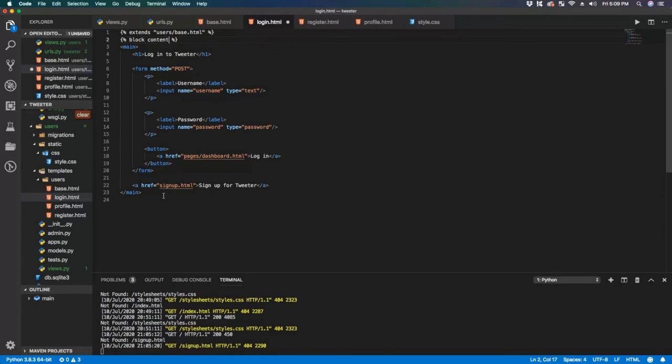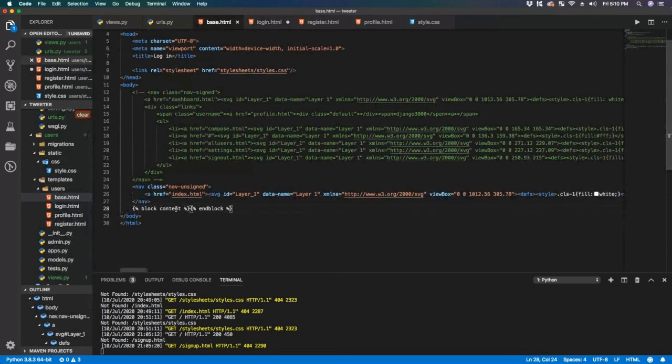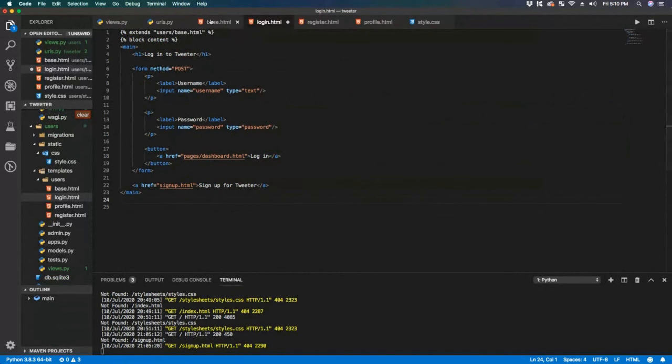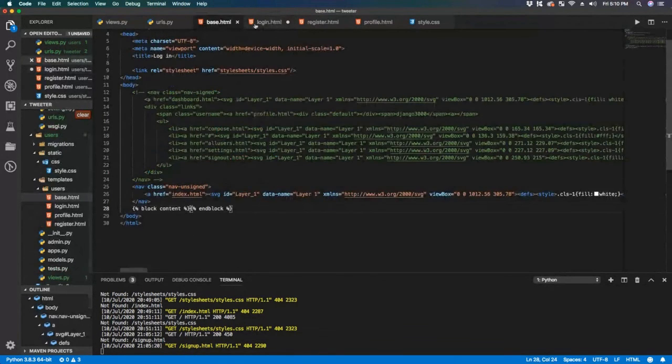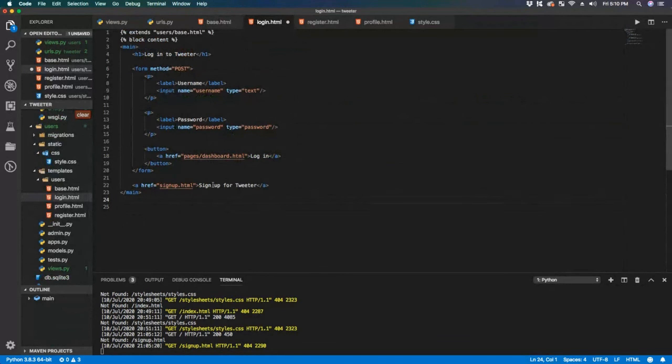Okay. We good with this? You named it block content. Yes, because if you look at the base.html, this is the same thing. Basically, in between here is where this login stuff is going to be injected. Kind of, sort of, same thing.